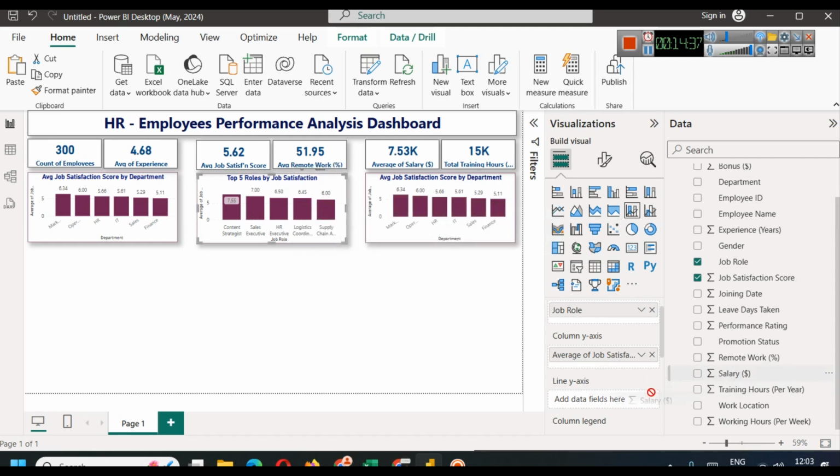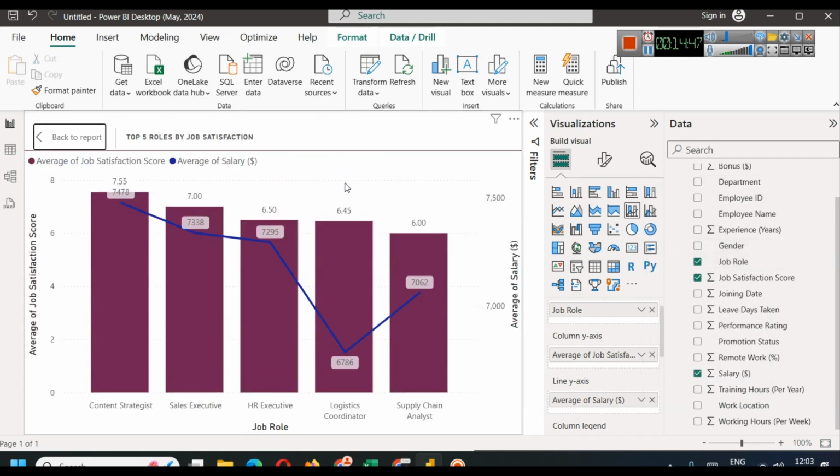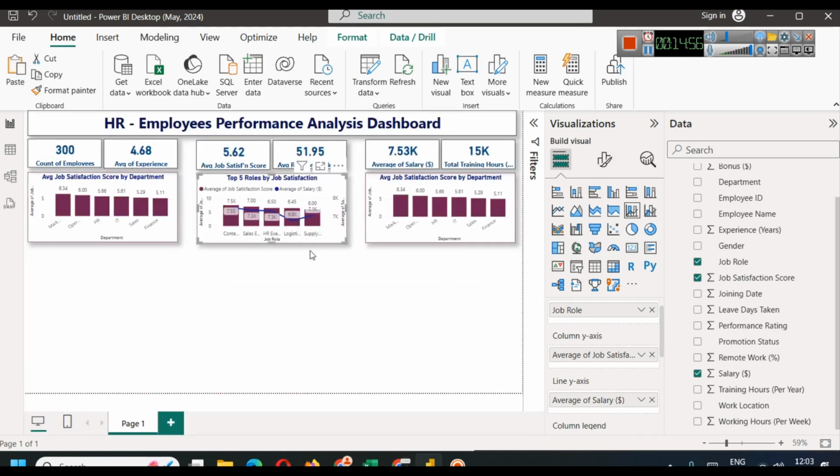So we can add the salary value here in the line axis. So you can see this is sum of salary, and if you want you can also use average salary. Now when you zoom it like this, you can see average salary in case of content strategist is also higher in this company. So this is one way of analyzing things, right?